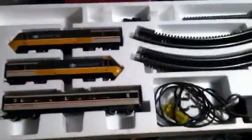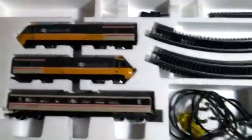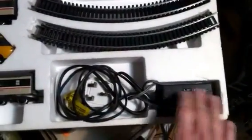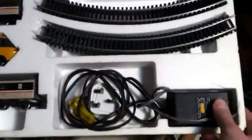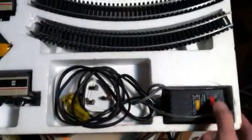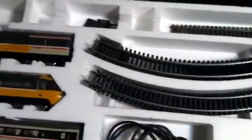But in opening the box, a good deal of the track as far as straight sections are missing. The mains controller is here. Can't use it since it's a UK plug. But I've always liked the sliding wheel for the rheostat. The curved track is here, some straight, two sections, not a lot. And a couple of the power connections.